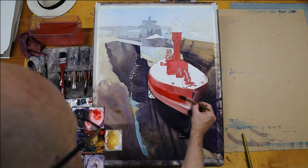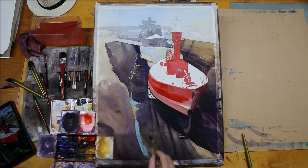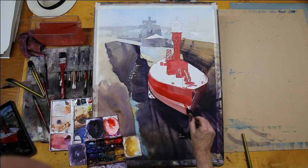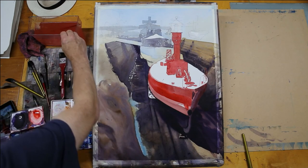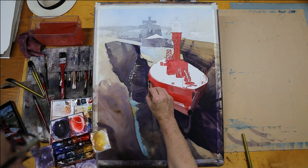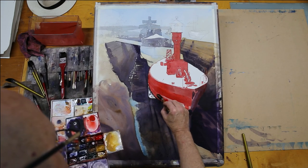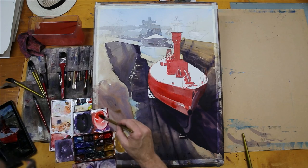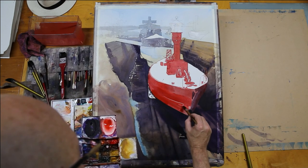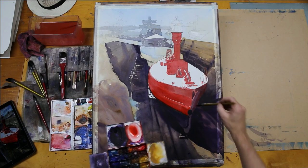So I've got the top banding painted, continually looking at how color evolves on that one. Just accentuating that a little bit more. Now just moving my way around to complete the second band. I'll still add further pieces to it in a moment. And now just looking at how I develop the bottom element, the bottom band. I even introduce a little bit of the gray to this next tone. So it just comes out a touch grayer, a touch more neutral. I'm very careful to make sure that white band is left between. It's just a very nice thin suggestion of a change in the material. It's like a lip to the bottom most band, which just introduces a touch of sunlight.